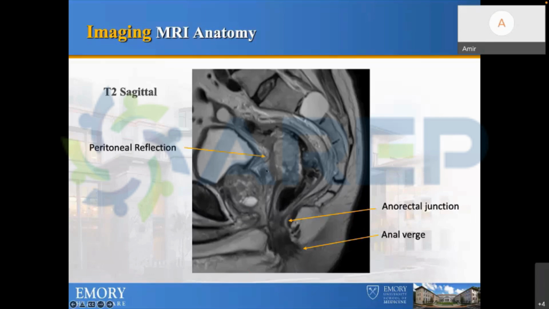Where's the peritoneal reflection? As I said, this is the prostate gland, and then this is the seminal vesicle. You see it on the sagittal plane, and then you see this dark line that's covering the rectum anteriorly. That's where, if the patient has ascites, you're going to see a little bit of fluid in this reflection. And so this is a peritoneal recess or peritoneal reflection. In a female, this is where the recto-vaginal or recto-uterine recess is, and usually when you see fluid collection in the pelvis, it is located in that area.